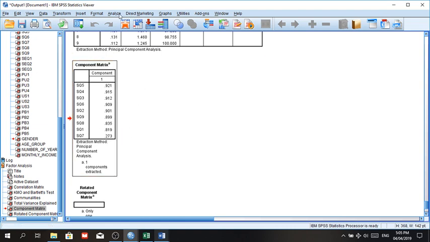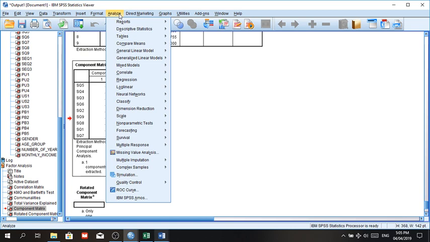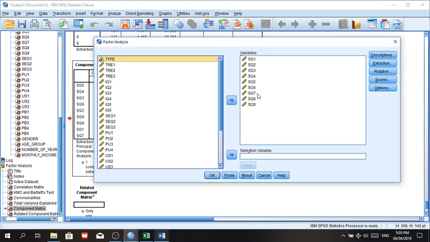So what we need to do is run it again. We go to Analyze, Dimension Reduction, and then go to Factor again. And we need to take SQ7 out. So what you do is you click that SQ7 here, and then you take that one out. You don't need to mess with these again, as long as you're not clicking reset, or as long as you didn't close SPSS and then run it again.